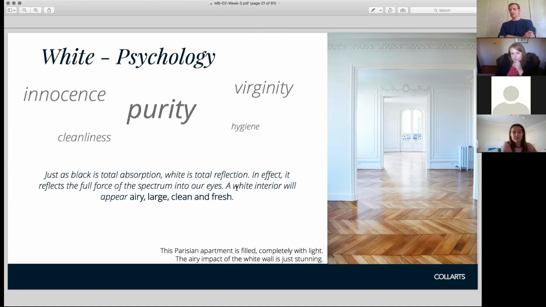And this picture is a beautiful sample where we can see that the white emphasizes the openness of the room, and therefore you have lots of reflection of the light coming through the window, bouncing to the wall and back to the floor, and so you have this marvelous, luminous, huge space thanks to the use of the white. It's very spacious, like the view you see out of the window in an open space.